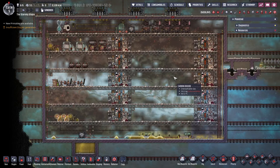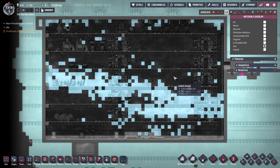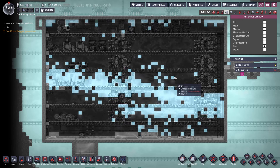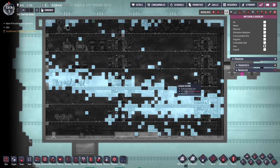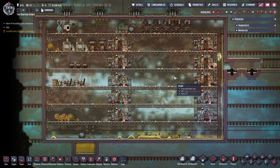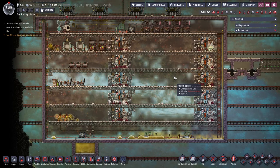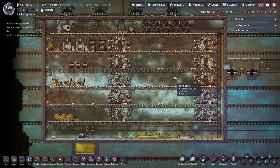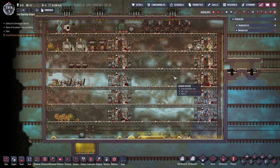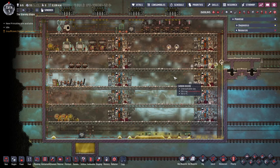The final type to cover is a mixed brick, which is generally steam and carbon dioxide. Note that I would recommend not including buildings or vents that produce natural gas, such as the oil refinery or oil well, and would instead deal with those separately. This kind of brick is commonly used with petroleum generators, which produce large amounts of carbon dioxide and polluted water. Using a petroleum boiler will make large amounts of petroleum, and this design simplifies the water collection, as well as generating large amounts of food. As slicksters eat large amounts of carbon dioxide, it makes sense to integrate these into this brick design.